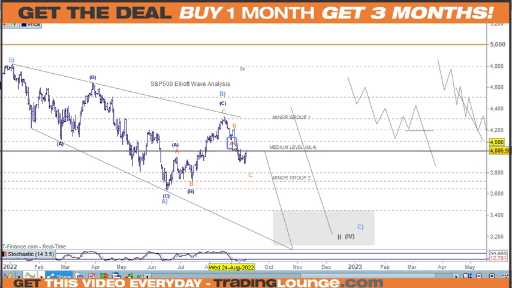We're also looking at this here as just a spanner in the works. I'll just adjust this a little bit. We're also looking at this with a B wave over here and a C wave over here, and looking at this as an A wave here, an ABC here for the B wave here, and then a move up. So I can't rule this out just yet.